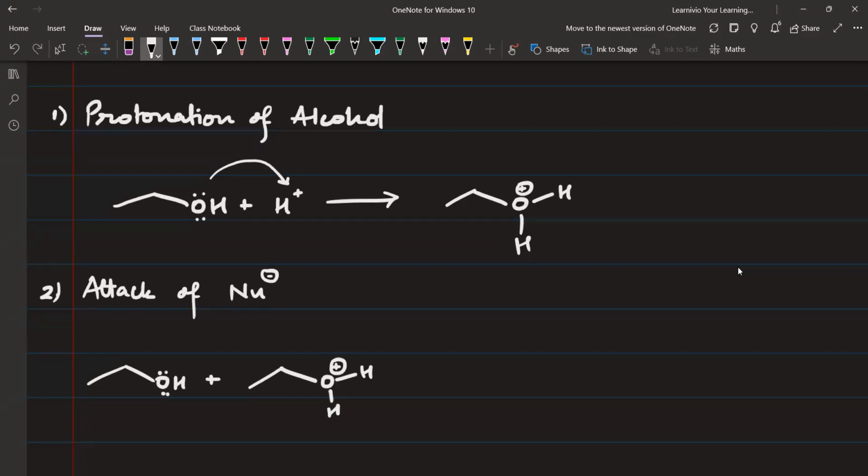on the alpha carbon. Okay, so one of the questions that students generally ask, or there is a doubt: sir, we have a positive charge here. So isn't the lone pair going to get attracted towards the positive charge, and isn't it going to attack the oxygen atom itself rather than the alpha carbon? So the answer to that question is that the oxygen atom is not going to accept any electron because it already has 8 electrons. That positive charge is just a formal positive charge.